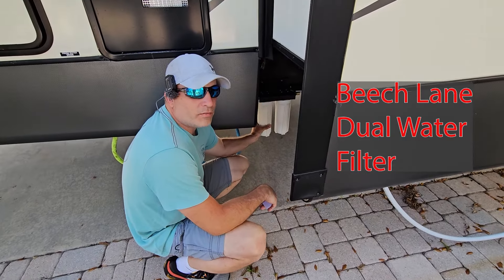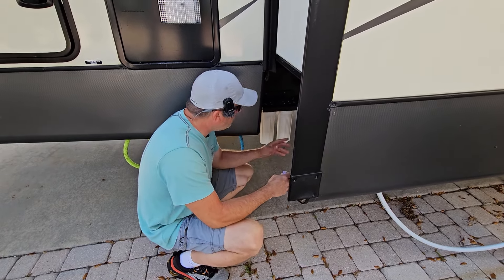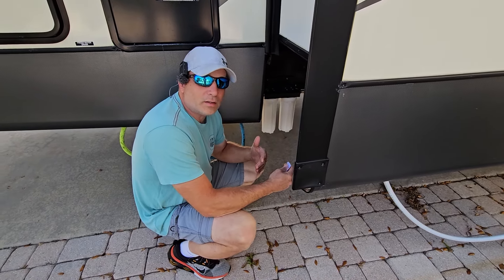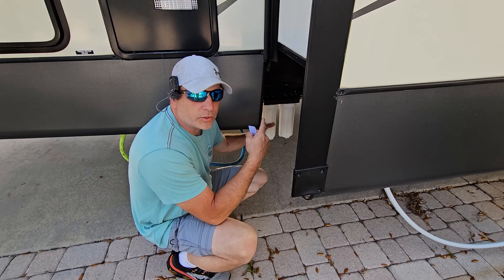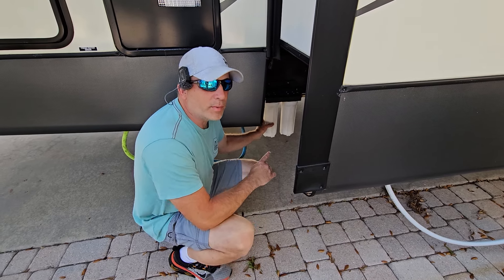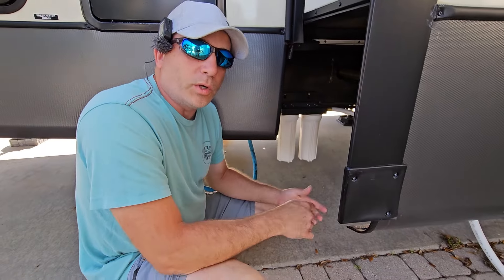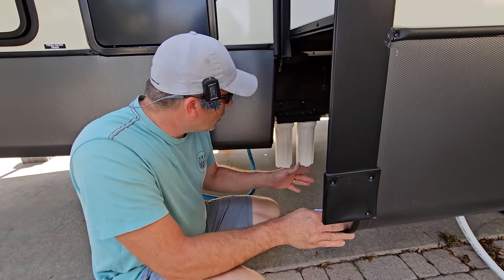We are around here at our water filters — check out the video, we'll leave links. We installed them so they're easy to lift off when you're ready to move, or you can leave them on. They've been working great, filtering out a lot on top of the filter you normally have at your RV spot. We've only changed the filters once. When you do change your filters, make sure you put food-grade silicone on the seals so they seat better. One hose came with a crushed end so it didn't work, and we had to get a small replacement piece.